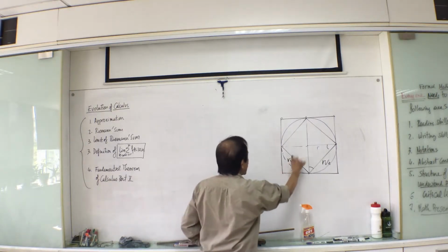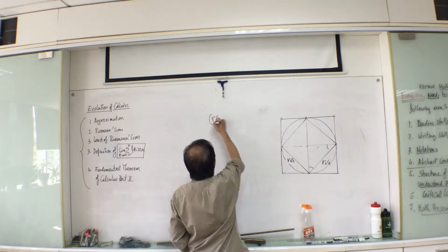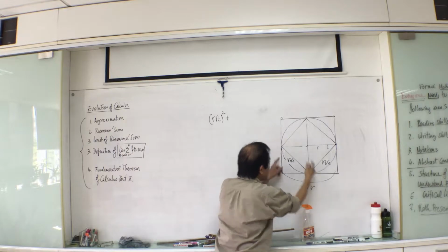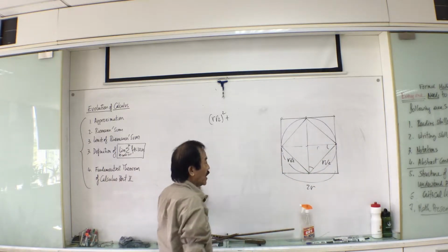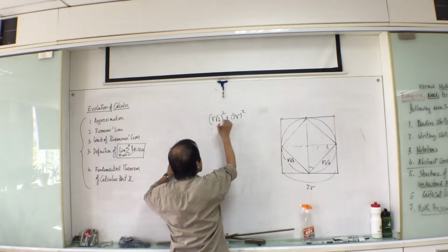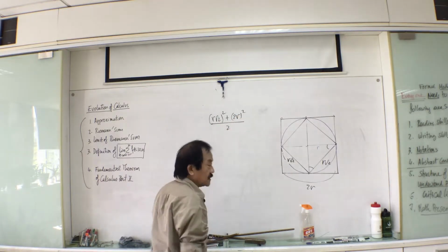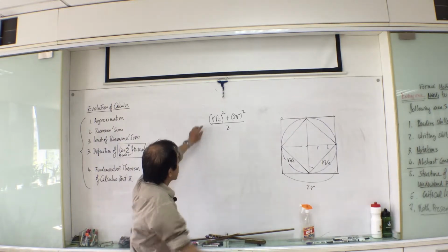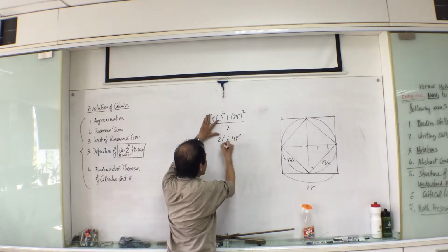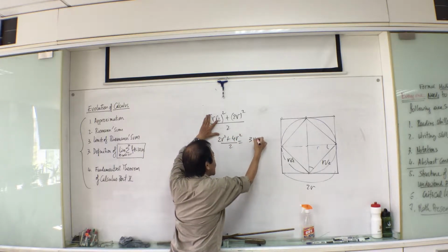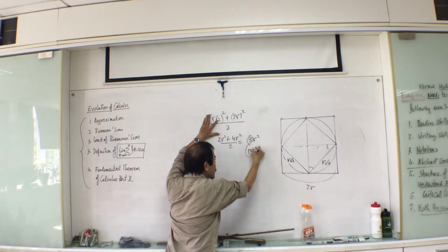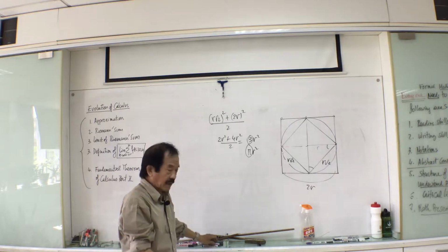The small square is r root of 2 squared, so 2r squared. You add the big square, whose side has to be 2r, because the radius equals r and the diameter equals 2r. So plus 4r squared. You add the big with the small and divide by 2 to estimate the area of the circle. So 2r squared plus 4r squared divided by 2 gives you 3r squared. Remember, the area of a circle is pi r squared, right?